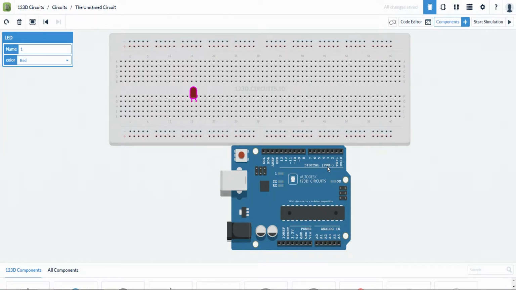So in this case, we're going to use digital because we only want to turn the LED on and off. But if we wanted to vary the brightness, then we would have to use PWM. If you look here, here are all of our digital outputs and inputs, but the ones with PWM are only the ones with squiggly lines in front of them. So 11, 10, and 9 are the only ones with PWM.